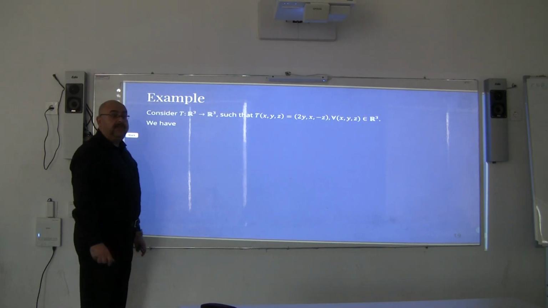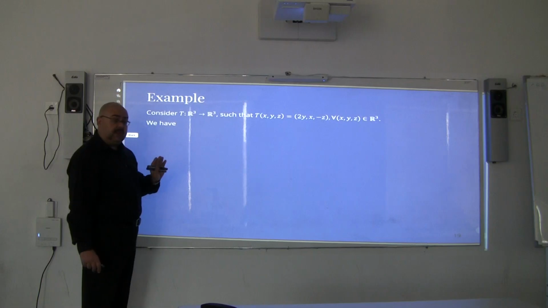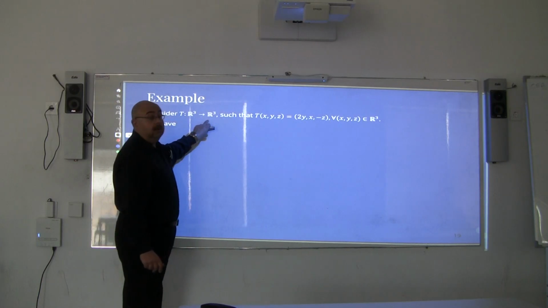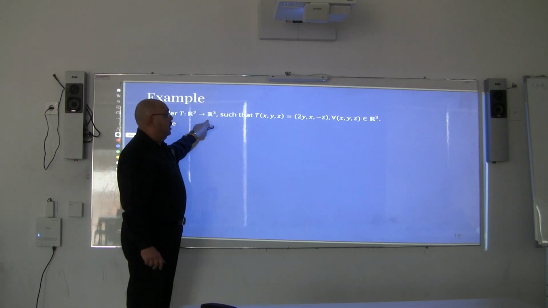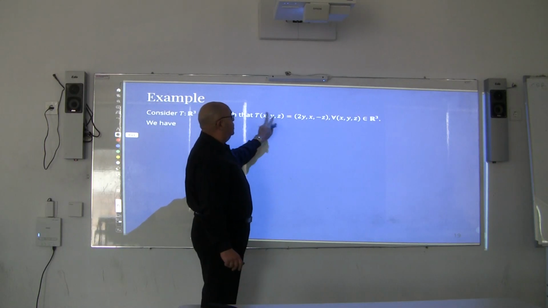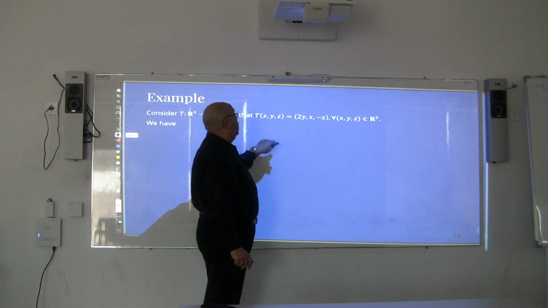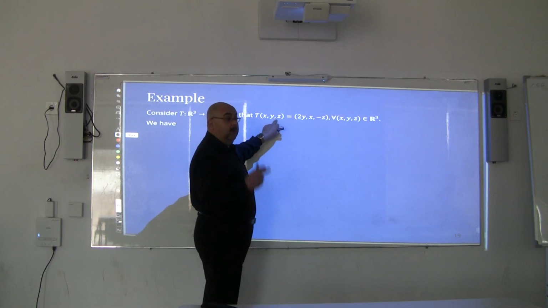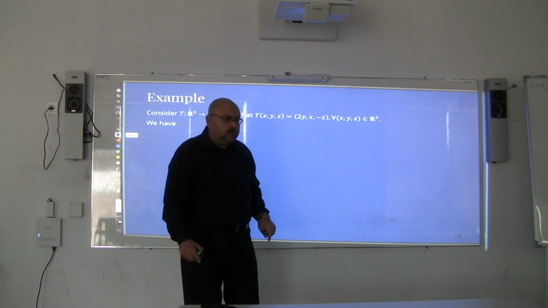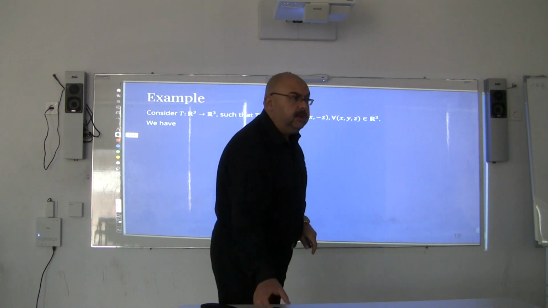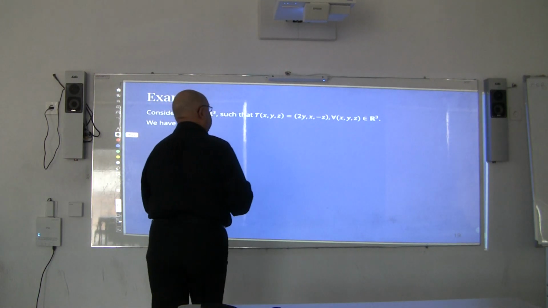Consider R3 into R3. This transform is moving stuff from R3 into R3. How is the transform going to work? It's going to do the following: switching and multiplying. So each element x, y, z will be moved into R3, but it will be moved into another shape. It will be 2, 1 and negative 1. How to do it? I can get the transformation matrix. How can you get the transformation matrix like this?